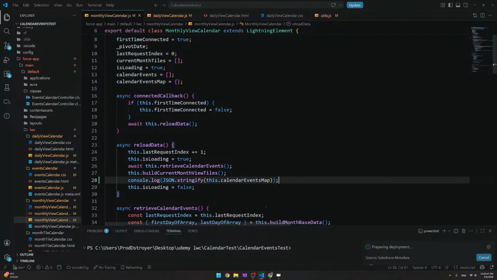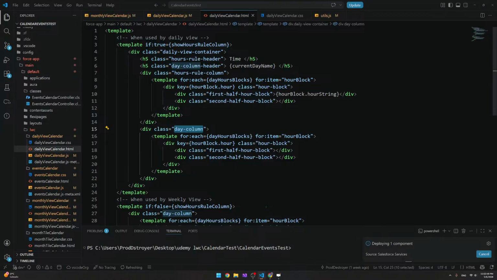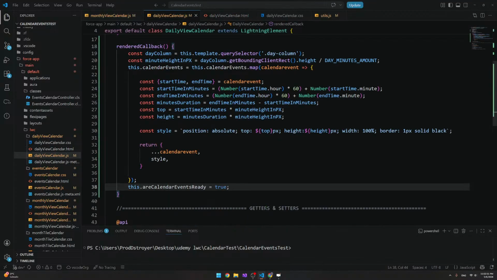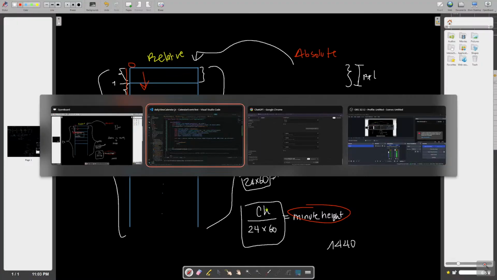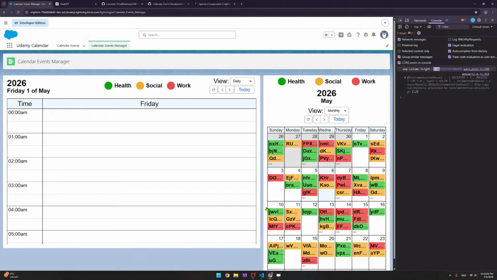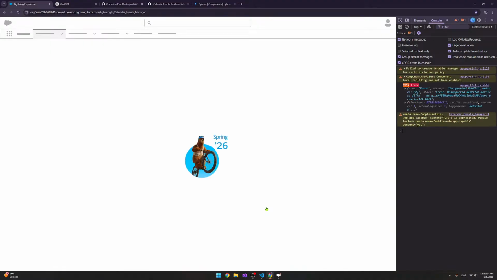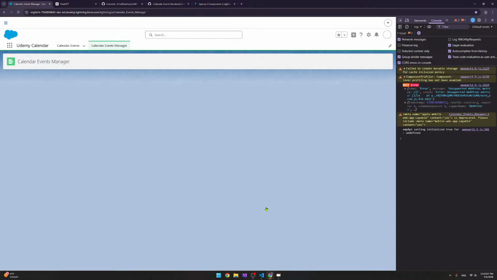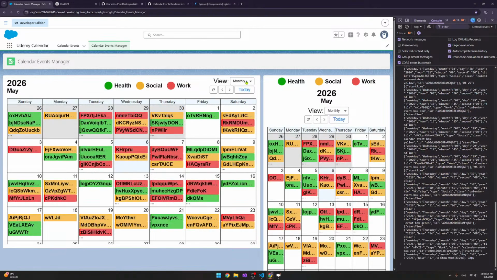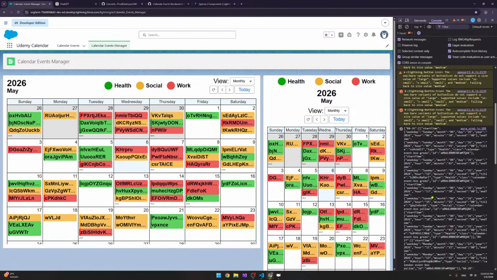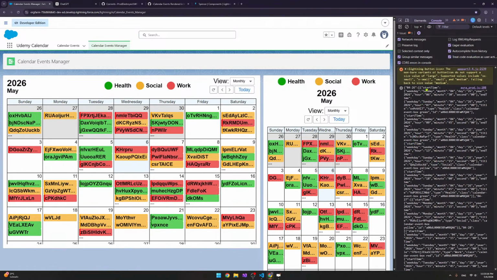And now I'm going to deploy the daily view calendar. But I don't really need to deploy that yet. I'm concerned only about the data. So we can just have a piece of test data to test our daily view behavior. I could just pick any of these. You can see this one here is just a list of them.